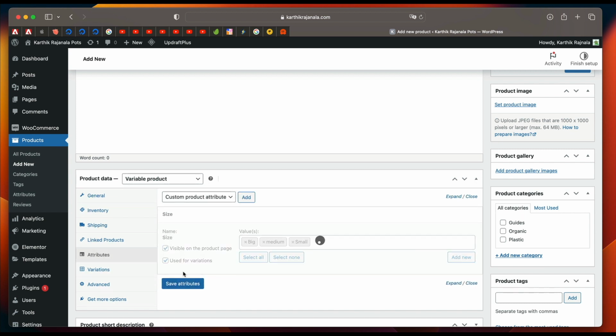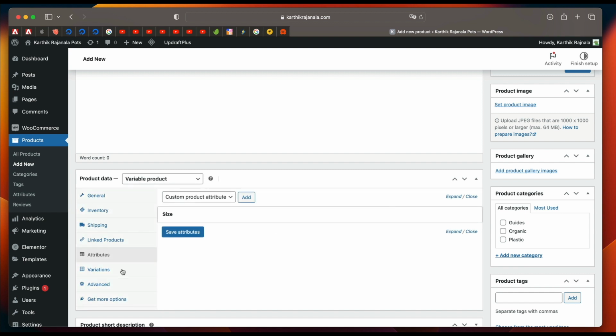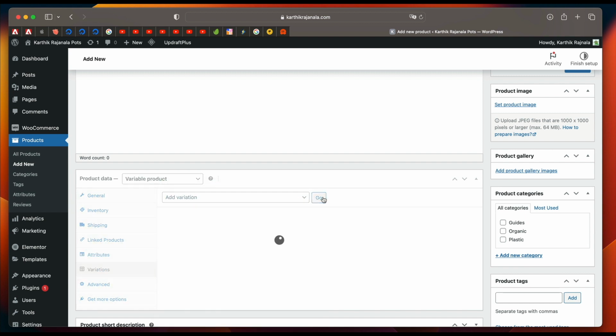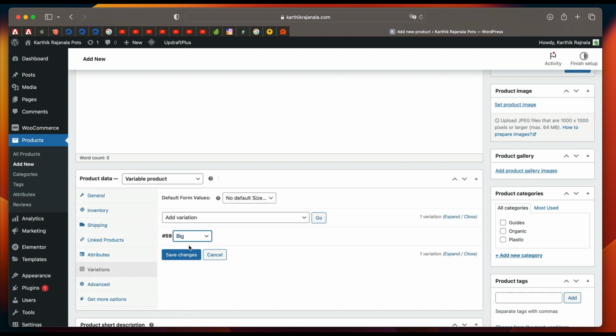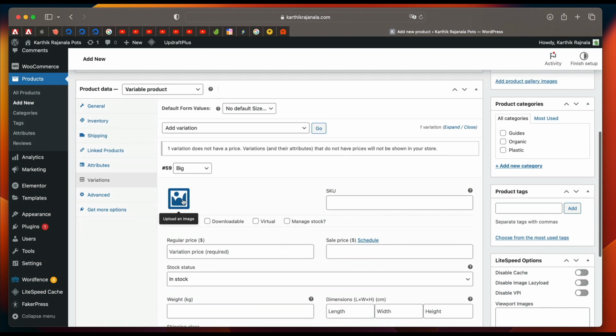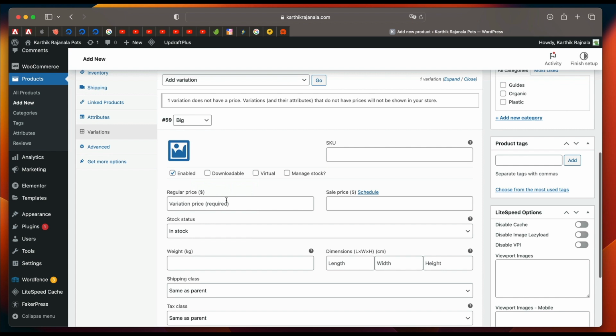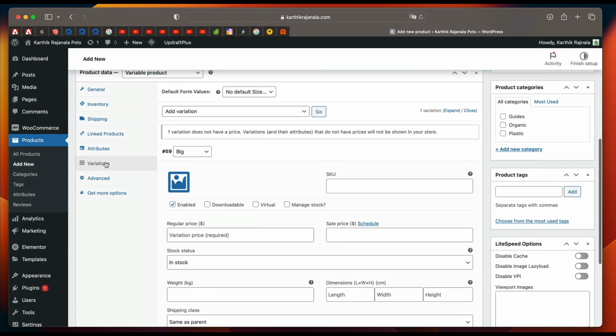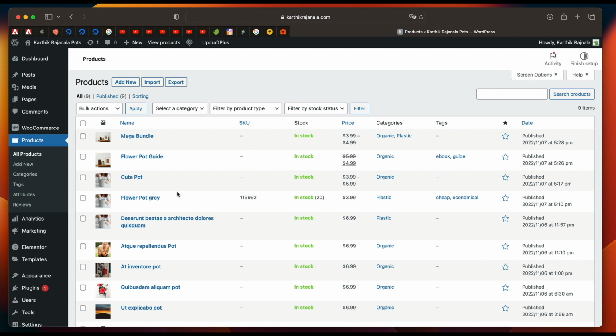Check this box, click on save attributes, and when you click on variation, you can add them manually. You can pick big and click on save changes. So for the big variation, you can have a separate image and all that kind of stuff. So that is how attributes are actually useful. That's a brief overview of the products. You can also create bundles like I showed you. So this is all configuring products in a nutshell.